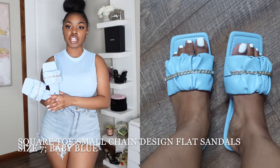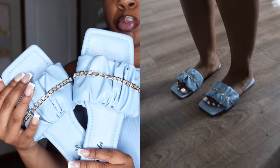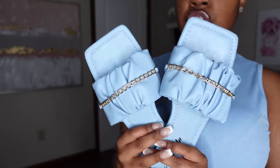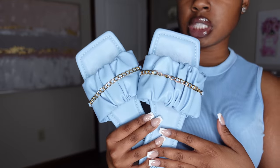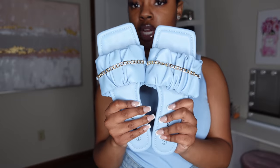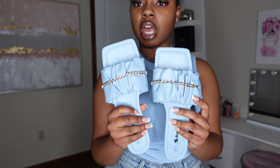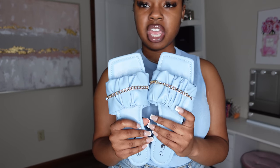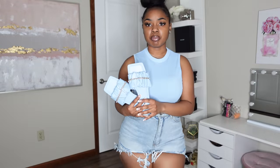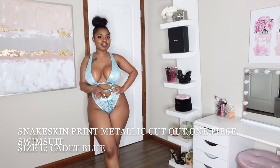I definitely like the first pair of jean shorts more than these. I also have these pale blue sandals to show y'all — they're a pretty pale blue color with ruffle strap detailing, and a skinny gold chain that goes across the bands. I showed y'all sandals similar to this in my all-pink haul, but these just have the added chain across them. I don't think they're horrible, but you do have to play it very safe with the outfit so it doesn't look cheap. I got mine in a size seven and they fit pretty true to size — no complaints on fit or feel.